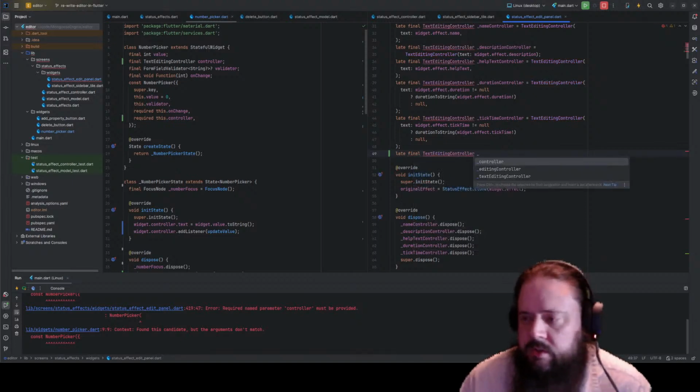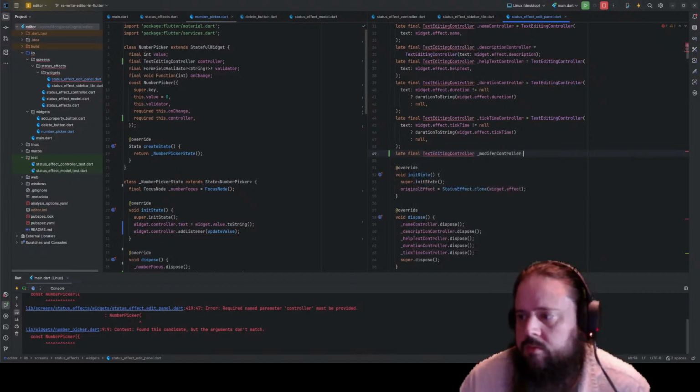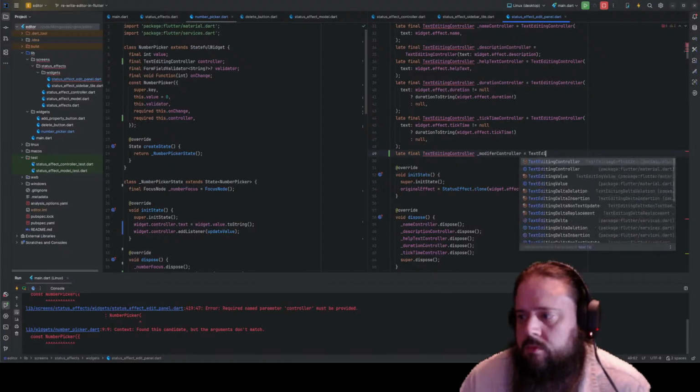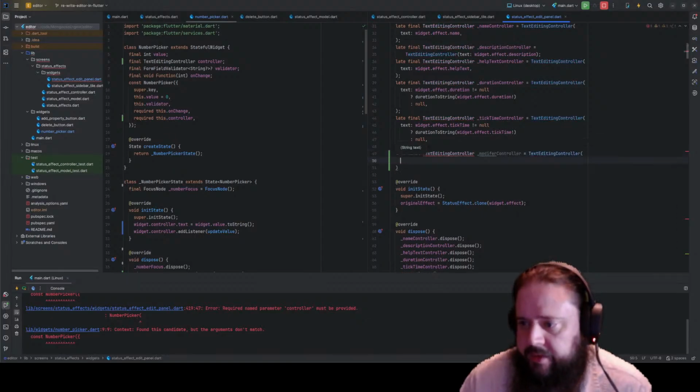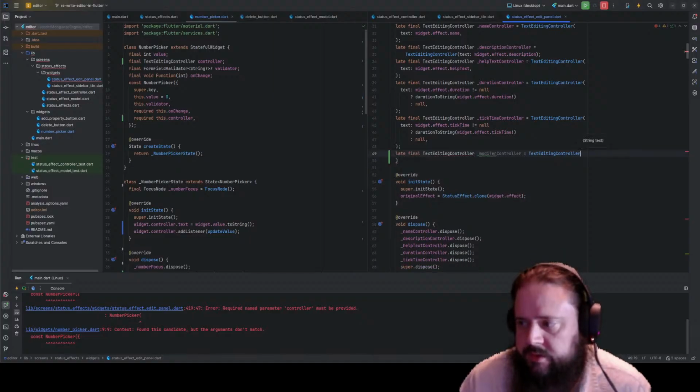That. And then we don't need to initialize this to anything. Our widget is going to take care of that. But let's spell it correctly.